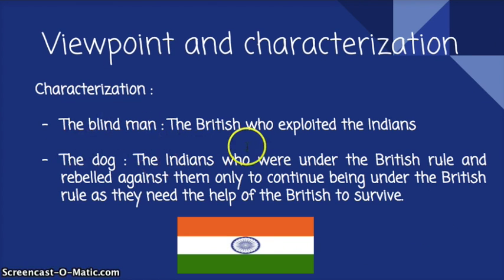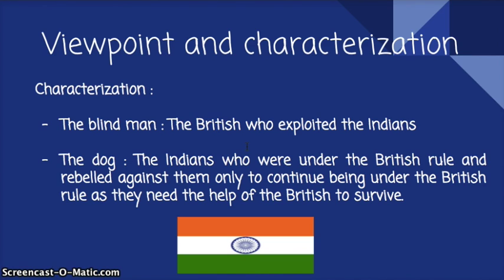The characters also represent various elements in Indian post-colonial literature. The blind man: the British. The blind man is represented by the British that exploited the Indians in colonial India. The British could have just been any other ordinary character, but why a blind man? This is because Narayan viewed the British as men blinded by their greed in exploiting India, and as such they were portrayed as a blind man.